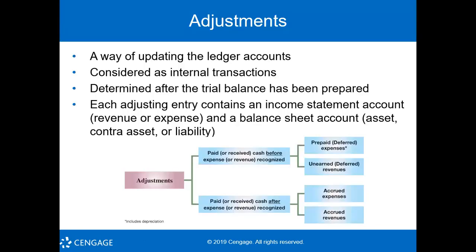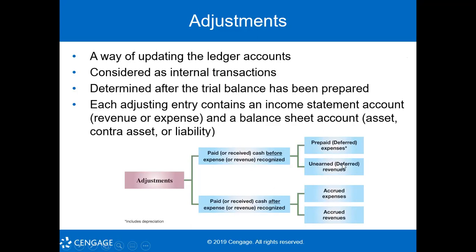All right, so doing these adjusting entries, we're going to walk through and look at examples of the four categories of adjusting entries, and it shows it to us here. So prepaid expenses, these are like prepaid insurance, prepaid rent. Supplies is also considered a prepaid expense because we purchase an amount of supplies at a time and we use those up over time. So we're prepaying that supplies expense. That's also considered a prepaid expense.